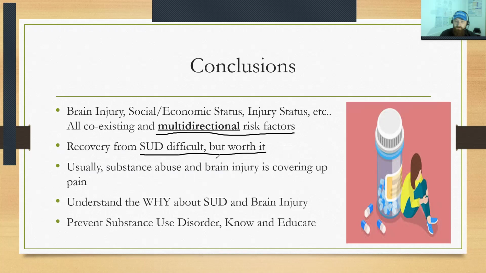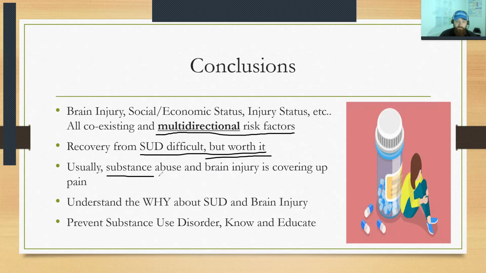Recovery can be difficult, but it is so worth it. When someone is able to break free from substance use, it is so much better for them, especially in the long run. And so we should think about, how do we address this? Is there any local resources? Is there a place where we can get them the help that they need? Maybe there is something pertaining to the brain injury where maybe they can't tell you about the pain. Again, multi-directional, multifaceted.